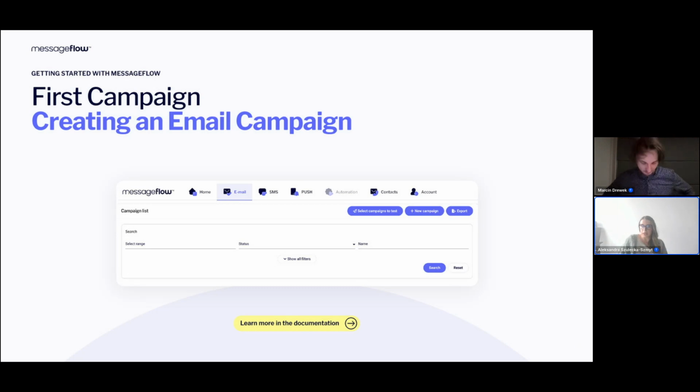We also present example integrations with some sending systems in our documentation, and we are going to send the link in the chat in a couple of minutes. But where to get the credentials for a specific account from, I will show you in a minute. I will just log into the account and share the screen again.